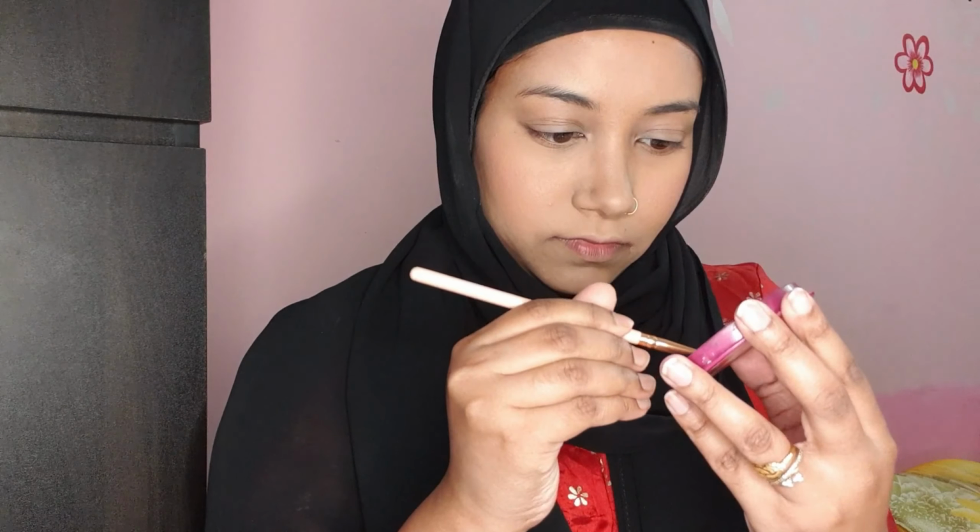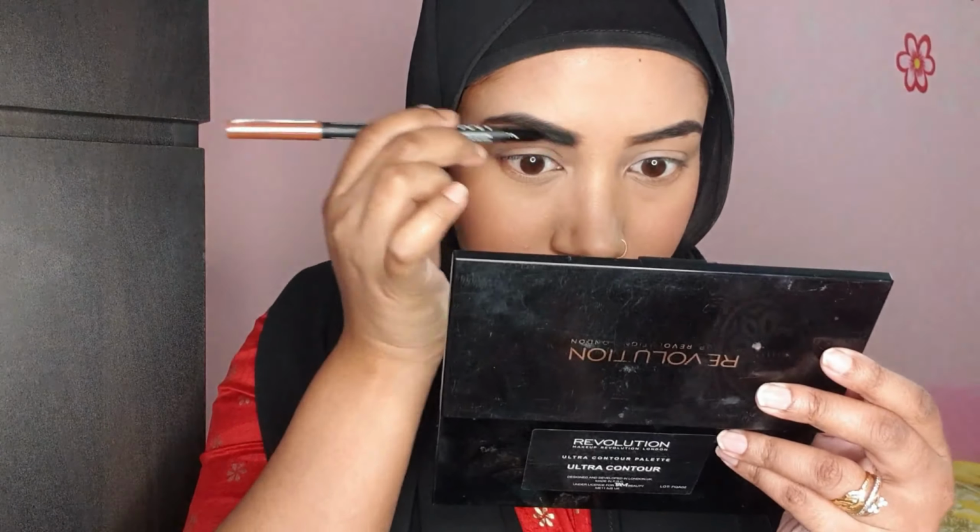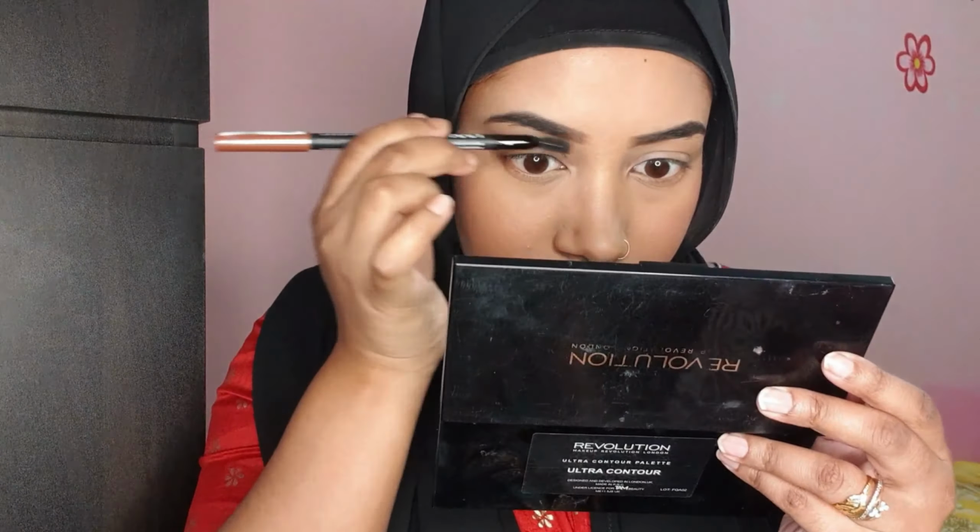Now using this Flormar eyeshadow, I'm using it on my brows, eyebrows, to fill in the brows. And with this spatula, I don't know what you call this, okay, I'm just brushing it together. Now using the same concealer from W7, I'm putting it down off my brows.